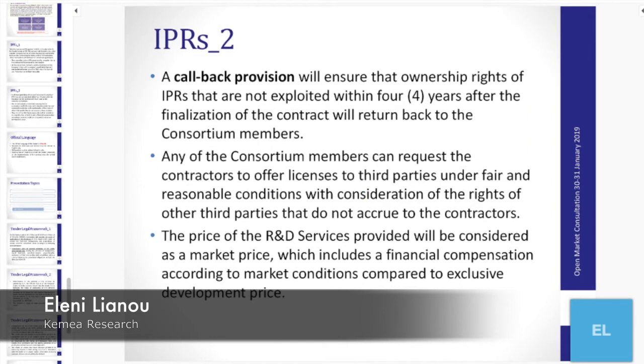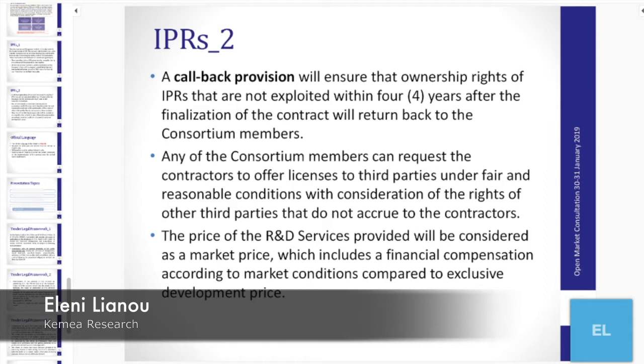Moreover, in the call for tenders and also in the framework agreement that will be signed between the lead procurer, the procurers, and the contractors, a callback provision will be set and will ensure that ownership rights of the IPRs which are not exploited within 4 years after the finalization of the contract will have to be returned to the consortium members.